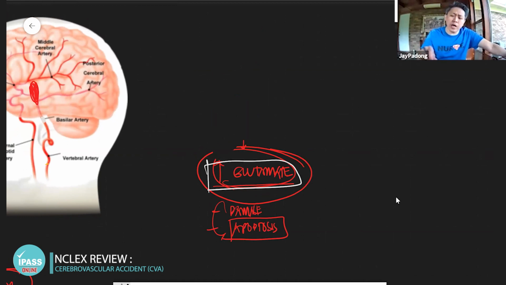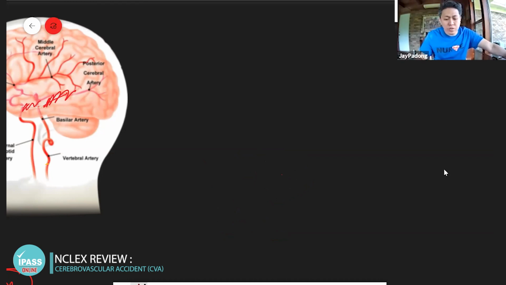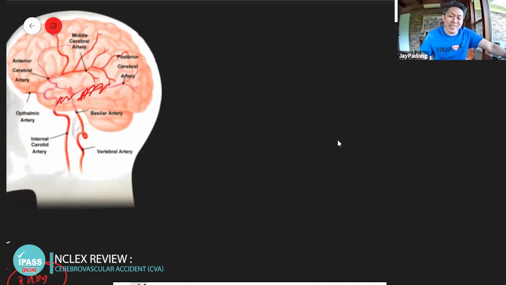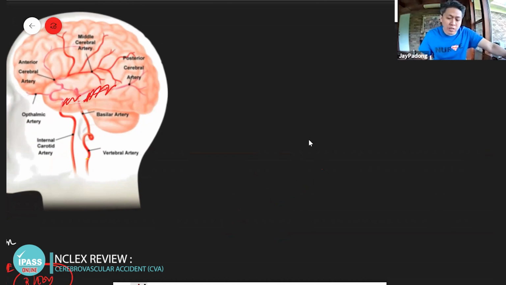It's also going to happen in your bleed, but in terms of bleed, there's a little bit of difference. The fact that this one is ruptured, for example, because of aneurysm, what's going to happen? The blood will seep out of that blood vessel. So there is a direct effect of your blood towards the tissues. What's the direct effect that I'm trying to say here?